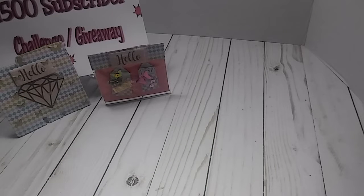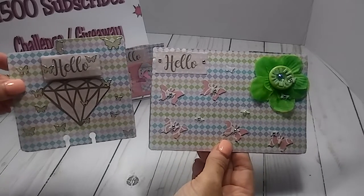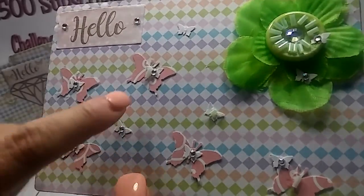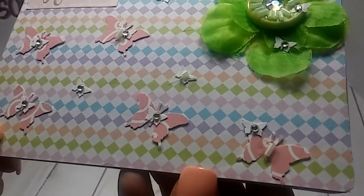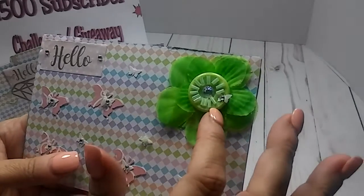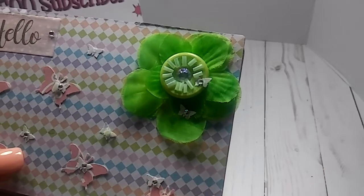We are going to pull this open, and this feels like it may be an icy. Oh, look — she made a match. Isn't that super cute? And look at these teeny tiny butterflies. I do not have a punch that is that tiny — oh my goodness, those are tiny. She's got this really pretty flower up here, and it looks like a button that she altered and put some beads on it, and then a little butterfly there. Super cute.